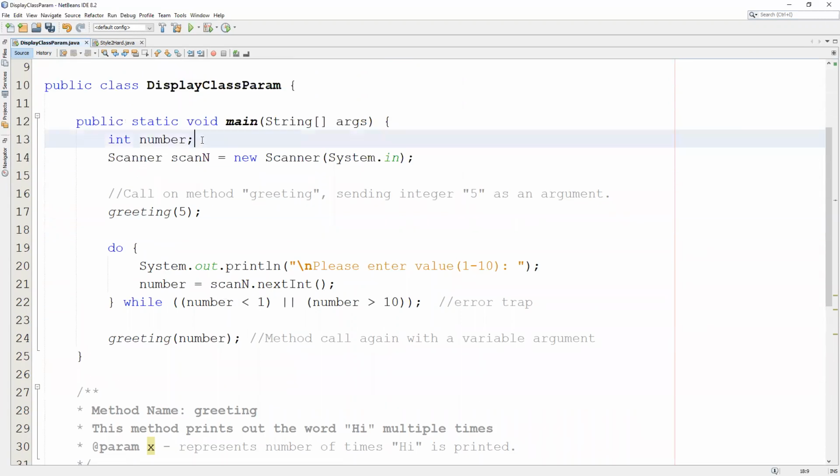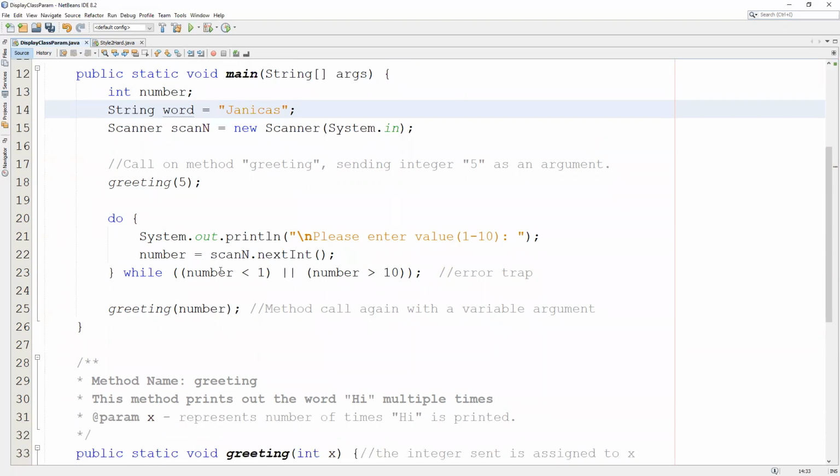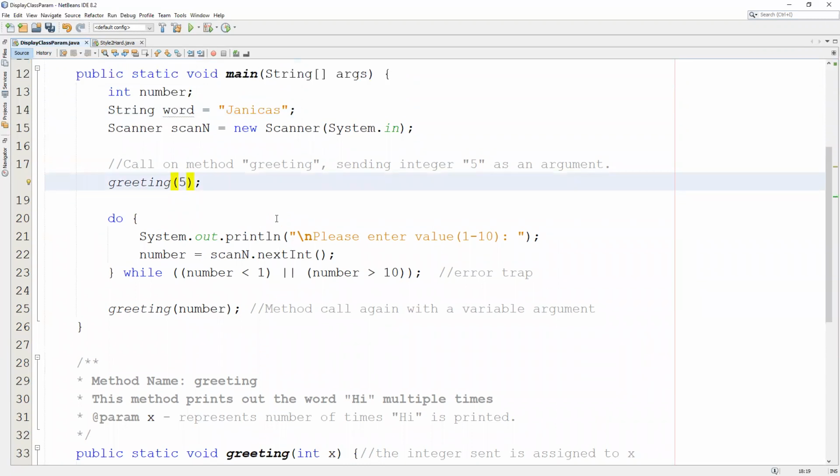So let's say I have over here a new string word, which we will call my name, Janicus. So not only am I going to send the number 5 down, but I am also going to send the word down. Okay? Now, right now, Java is angry.